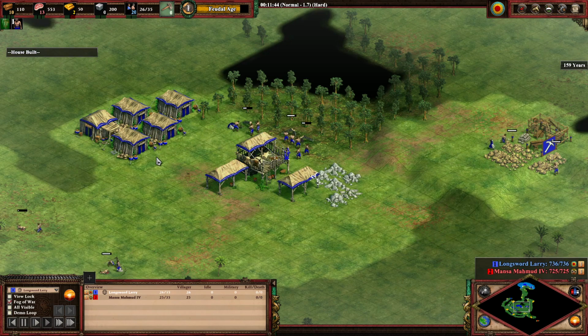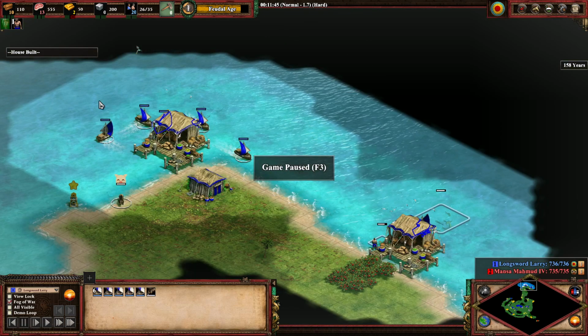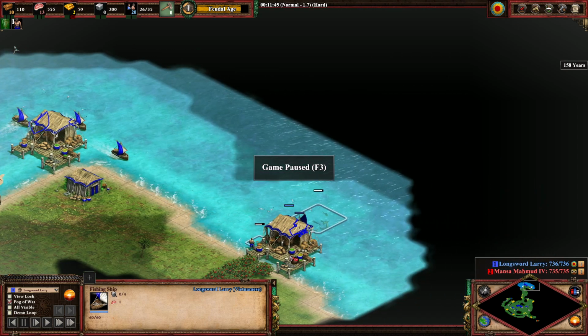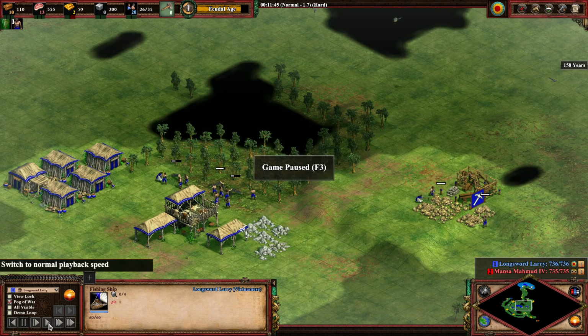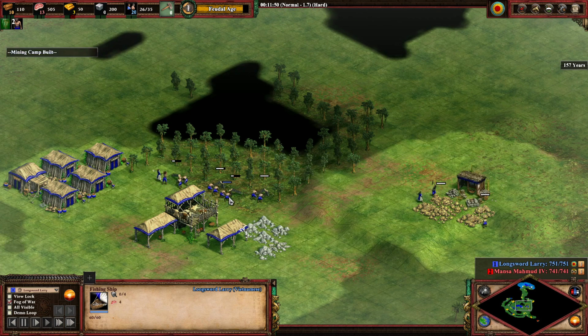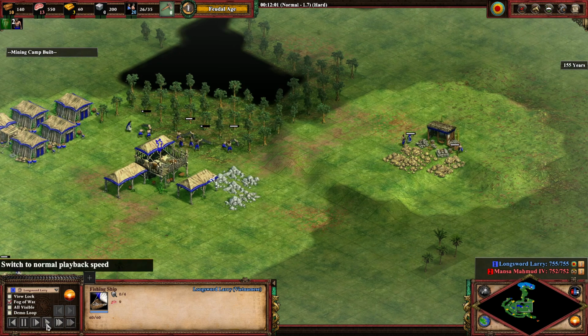So currently I'm arriving to Feudal with a lot of food because my fishing economy is working, and I have 6 fishing ships, and I made a second dock so that the fishing gathering is more efficient. That's something that I like to do on Nomad, is to have 2 to 3 docks while going Feudal and Castle Age. So I'm just going to arrive to Feudal around 12 minutes.